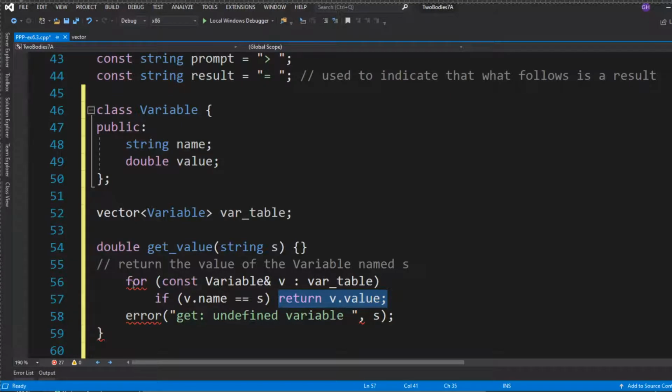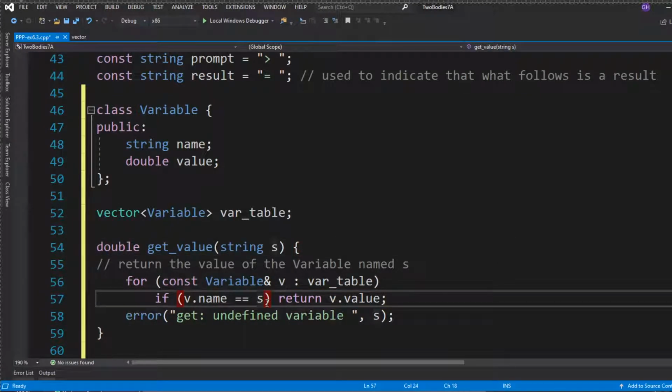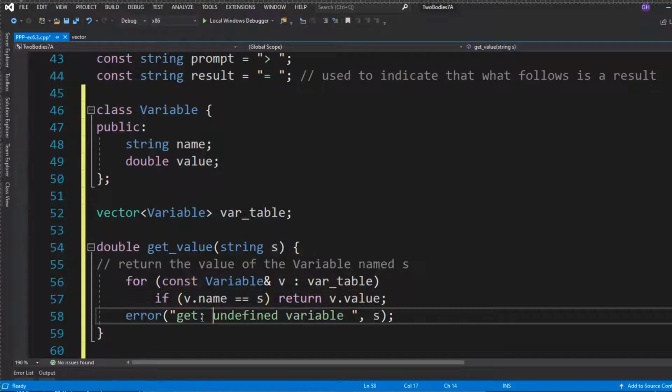Expected a declaration? Oh, yeah, of course, because I have a... if we don't find it, we're going to throw an error, right? Because why would we be looking for a variable that doesn't exist? And there's our error message. I don't think that's going to work very well with the error function. There's two error functions. It's overloaded, right? Should we look those up and make sure that they're right?